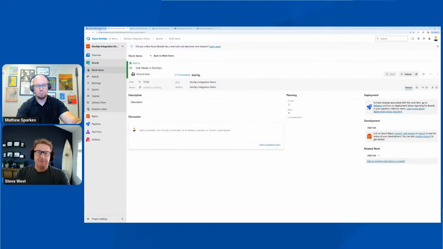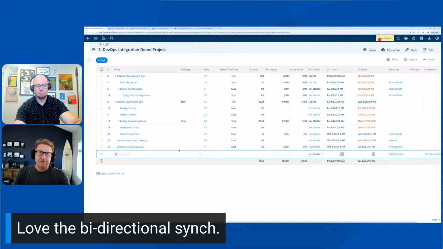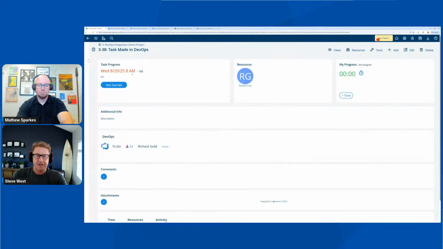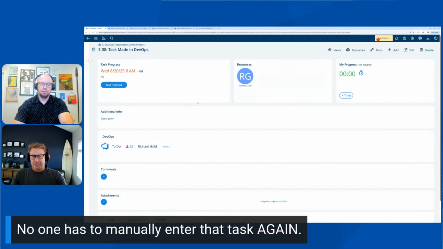that task is going to be added to this project plan. So there it is, number 52 just got added as well. So then you can go ahead and collaborate on that. The real benefit here is that you can choose, by the way, to make this bidirectional or go one way or the other, and that way you can at least see what's going on. The other thing too is this project's mapped entirely to DevOps, but you can say, I want to only map a summary.